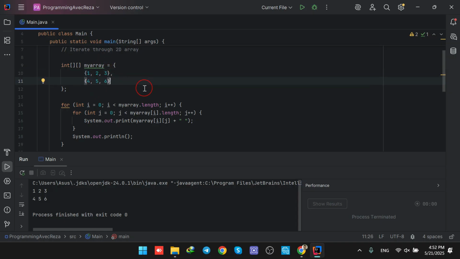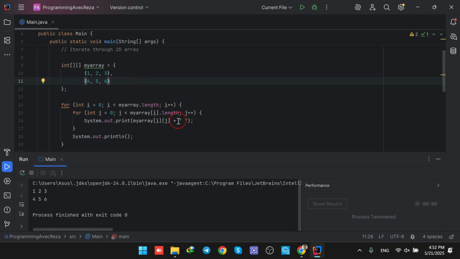Okay. Now I would like to learn how I can go through this array. So first of all, when I run this code, I see the print of this array: 1, 2, 3 in the first row and 4, 5, 6 in the second row. In order to iterate through a two-dimensional array, we need a nested for loop.